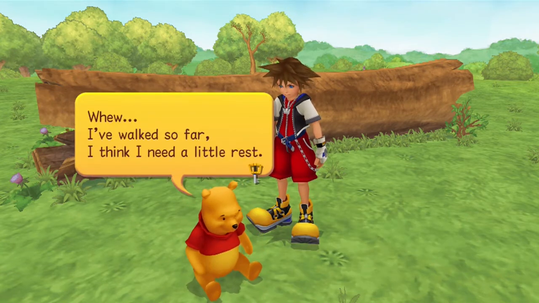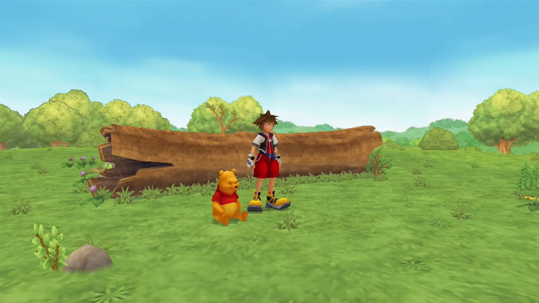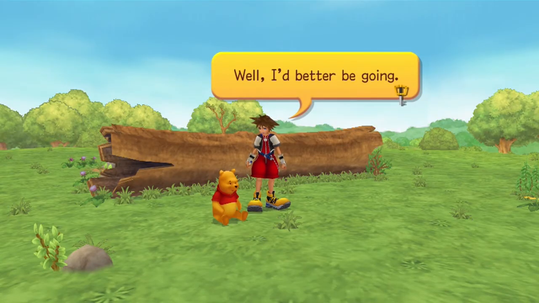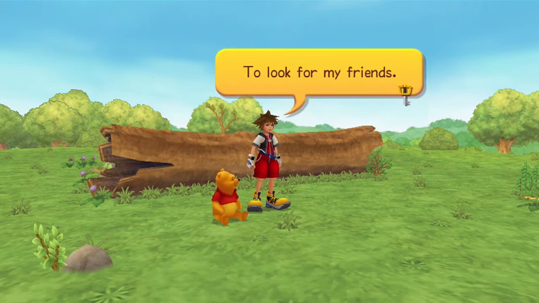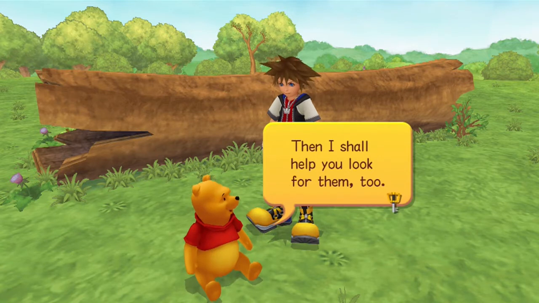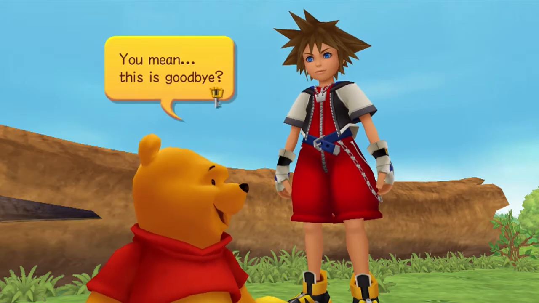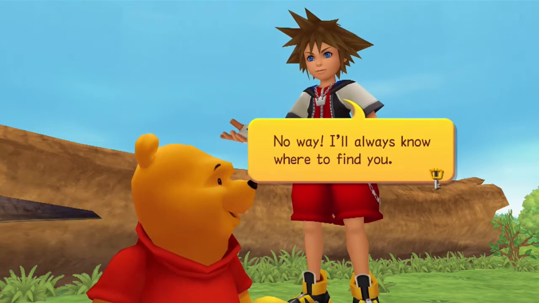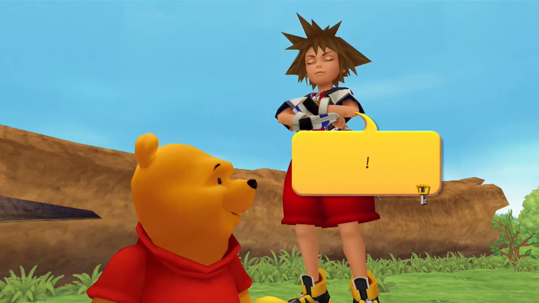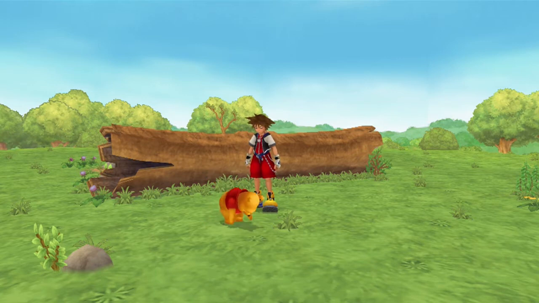Let me sit down. Phew, I've walked so far, I think I need a little rest. If only I had a honey pot to keep me company. Well, I'd better be going. He didn't give me whatever he was going to give me. To look for my friends. Then I shall help you look for them, too. That's okay, Pooh. You should stay here. You're lazy and tired. You mean, this is goodbye? Aw, no way. I'll always know where to find you. I just won't ever come back, if I don't forget.